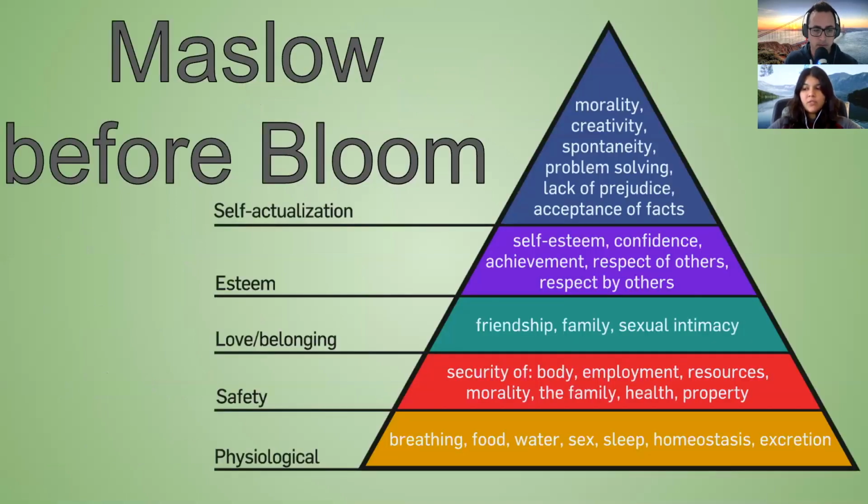We first wanted to start with Maslow's hierarchy of needs. Maslow mentions all of the needs of students before actual learning can take place, and this is really important to point out, especially in this time of the world that we are in. Before learning can actually take place, all of these need to be met for students: breathing, food, water, sleep, homeostasis, their security, they need to feel safe, love, their self-esteem, self-actualization.